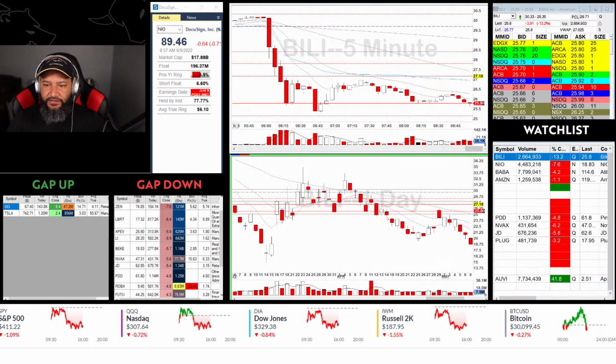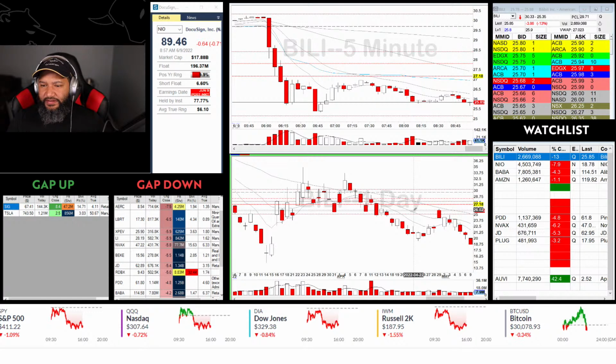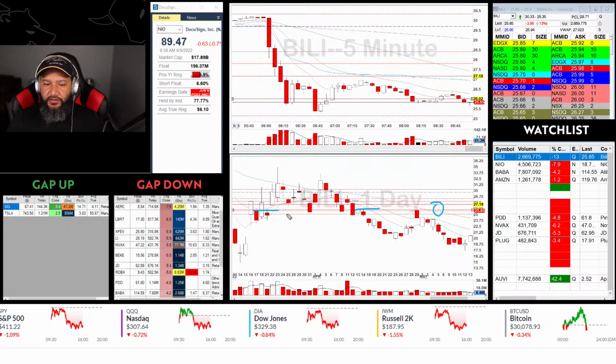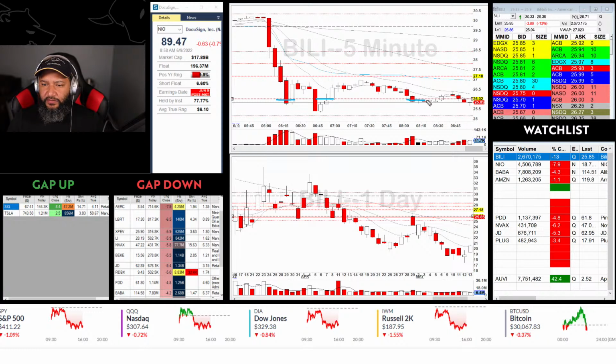If you look at the price action now, sitting at 25.80, it might be slightly above it, maybe actually 26. You can see a couple of days here, in here, and here as well, bouncing off that, slamming against that. So that's going to be a good level to have on there. Pre-market, you're seeing some action already around there. Not big, but here you're starting to see even more of it, between that 26 and 25.80. So I think that's going to be a good one to have on deck.